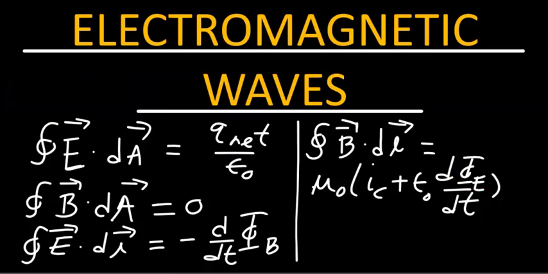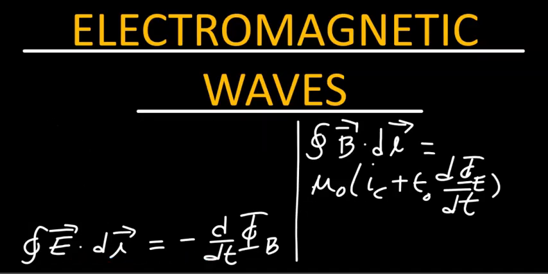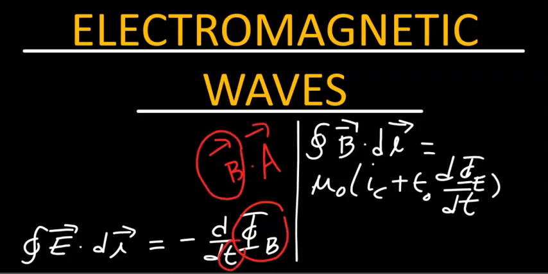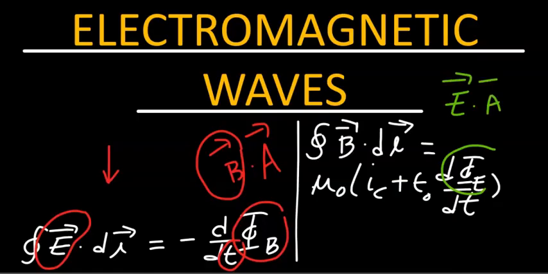Let's concentrate on Faraday's law and Ampere's law. Let's look at Faraday's law. Within this magnetic flux, there is magnetic field. So when the magnetic field changes with respect to time, what this equation is saying is that it creates an electric field. Now let's look at Ampere's law. This is electric flux, which can be written roughly like that. And that equation says whenever electric field changes with respect to time, that creates magnetic field.